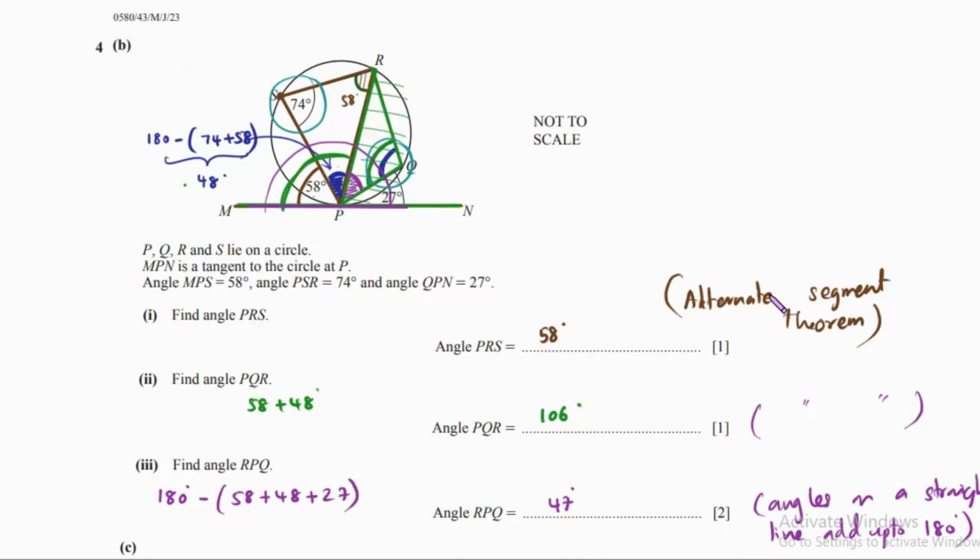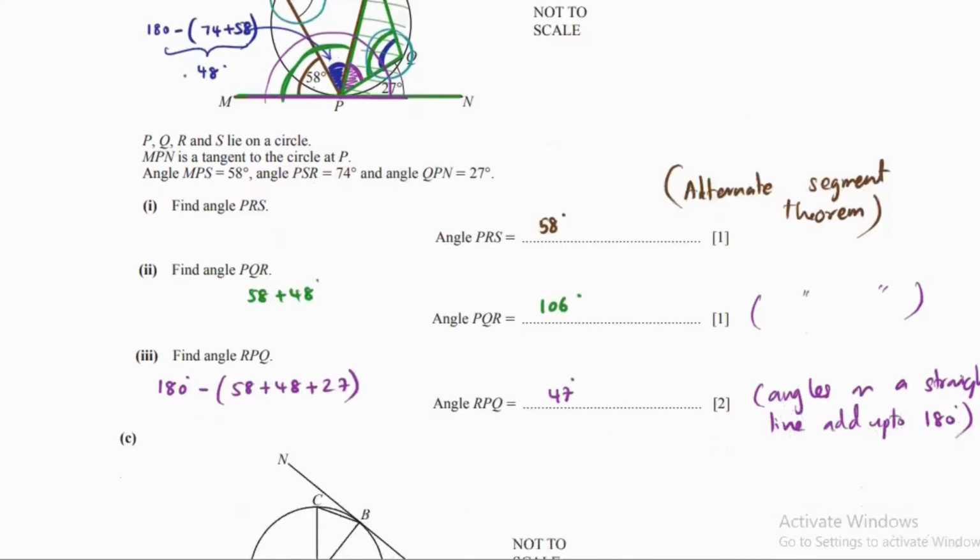Now, this doesn't mean that we have to follow a set order as to which angle should be calculated first or which theorem should be used. As long as we know the circle theorems, we can apply whatever is possible to get to the angle. And in the end, we need to know which theorem we made use of, because if we are asked to write the geometrical reason, we should be able to write that. Let's see what we have next.